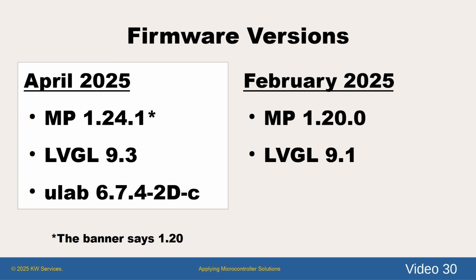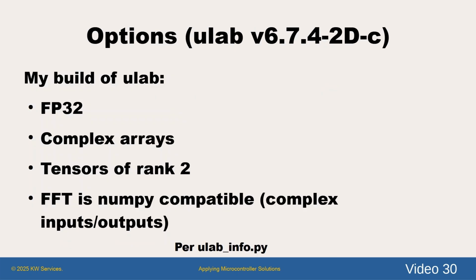I built the firmware for Pico, Pico2, and Pico2 W in February, and again at the beginning of April, and put it on GitHub. A few days ago, I reorganized the folders to reflect this. The chart demo will use the April firmware. I built the firmware with the default ulab settings.